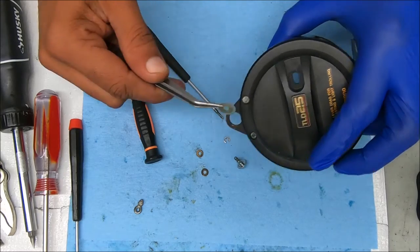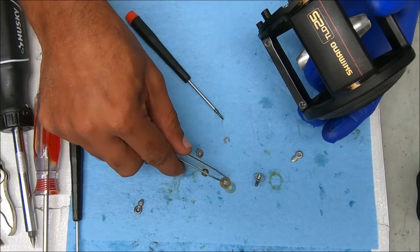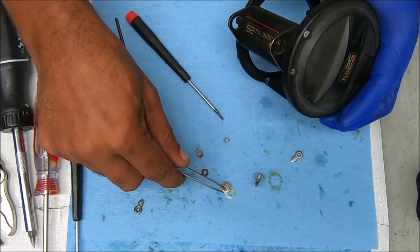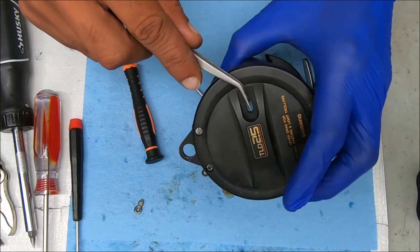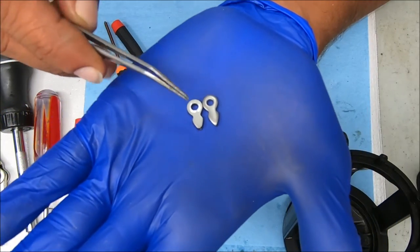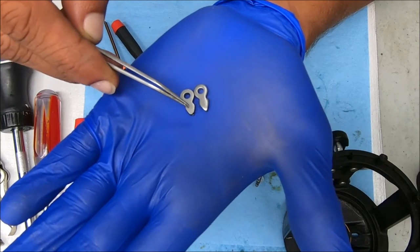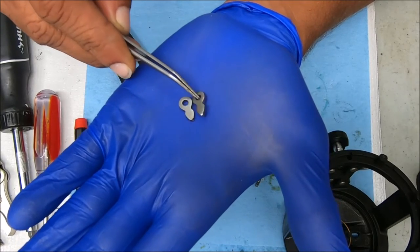You'll also find a washer under the click button itself — sometimes, not always. This one has two. It doesn't really matter how they're set up, but the brass goes above the plastic one. We want to put the plastic one onto this graphite plate so it doesn't cause any damage to it. Now if you do a comparison of the two, the one on the right is the old click tongue and the one on the left is the new one. You can see there's just a tiny amount off the tip, and even that slight amount will decrease the loudness of that clicker.